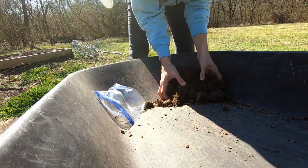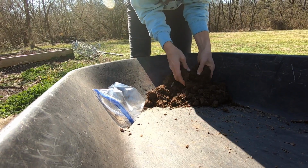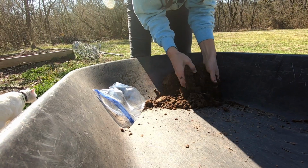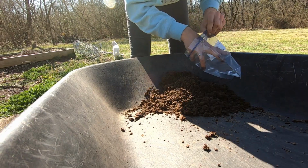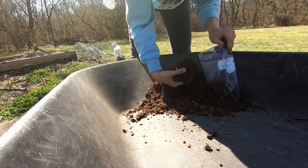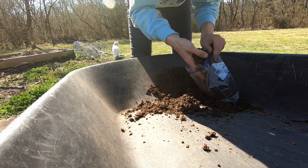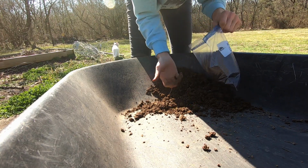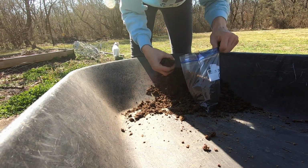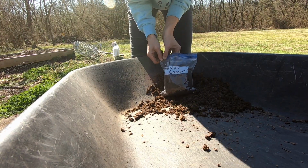Now we're gonna mix this up real good. We pulled from about 6 or 7 different spots. It is possible to grow nutrient deficient food, and we don't want that. Good soil means good plants. So we're filling up just a quart bag here, and we will take this in.